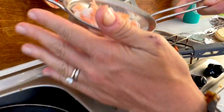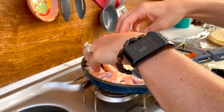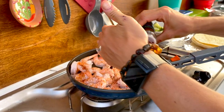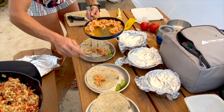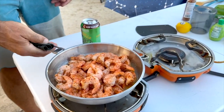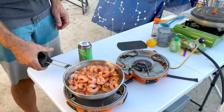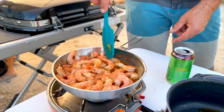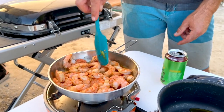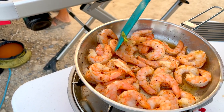So the shrimp tacos — first we had to defrost the shrimp because they were frozen. We defrosted them, seasoned them in some butter, chipotle, and lime juice, and put them on tortillas that we warmed over the propane heat on the Tag burner. The shrimp was a bit of a challenge because it's frozen shrimp with a lot of ice on it, so there's a lot of liquid in the pan. We tossed them in seasoning, got them hot, and as soon as the liquid cooked out, drained it and got it back on the heat. Perfection.